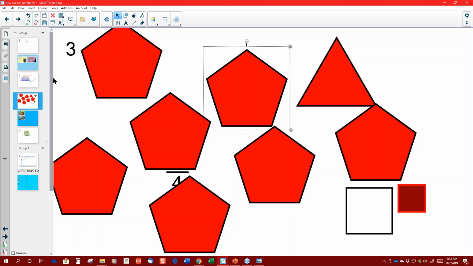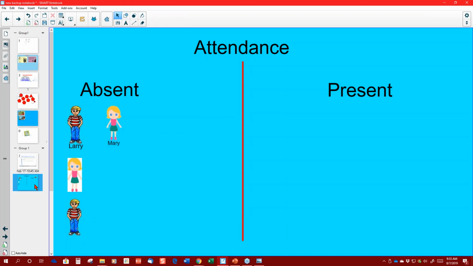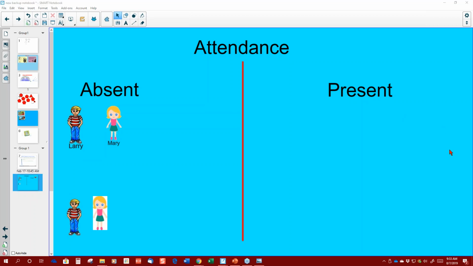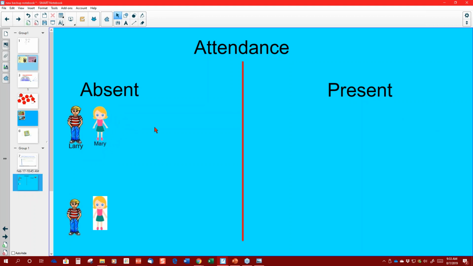One thing that I would like to show you is, let me go down to the bottom here. How am I going to use this thing when I get it? Before we show you where all of these activities really are, how can you put together something really quickly and easily that might be useful in your classroom, or get some ideas? Okay, number one, this is an attendance activity. Maybe you have a little attendance icon person for each of your students, and each day when they come in, they can come to the SMARTBoard and put themselves in as present. It helps you take attendance. Wouldn't that be kind of cool?